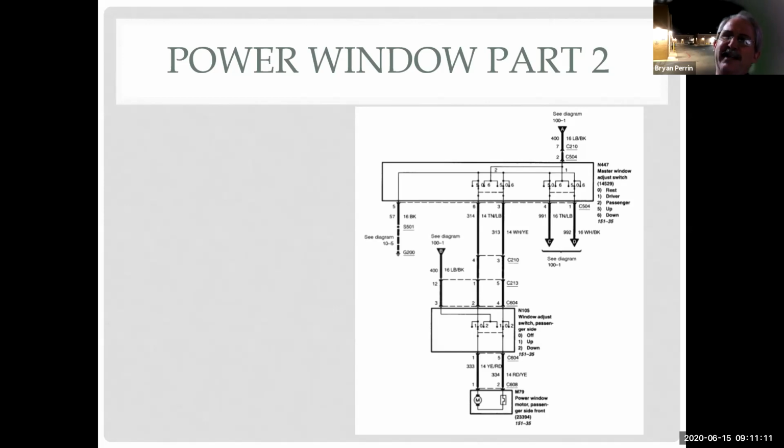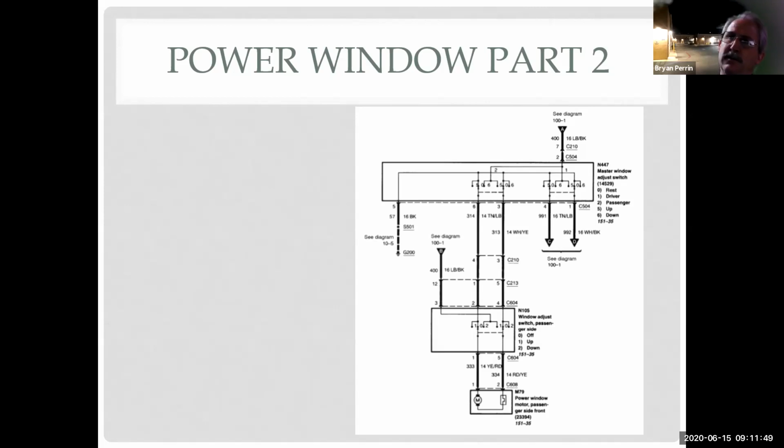So based on what the customer tells me, a little bit of understanding of the system, based on the customer's complaint, I can figure out, did we mechanically break a regulator? Do I have a regulator? I'm going to get all kinds of noise, or you're going to hear it bind up because the regulator broke. Or it's just not attached to the window at all and it's just down now. I heard some noise. The window fell in the door. I'm thinking that's a regulator problem. I'm thinking that's a mechanical problem. But if it's an electrical problem, if the window goes one direction and not the other, the motor's fine. It has to be a switch.